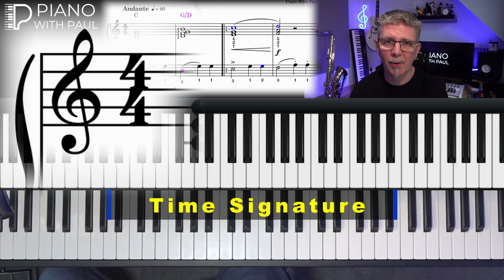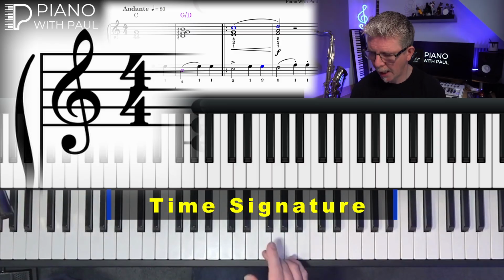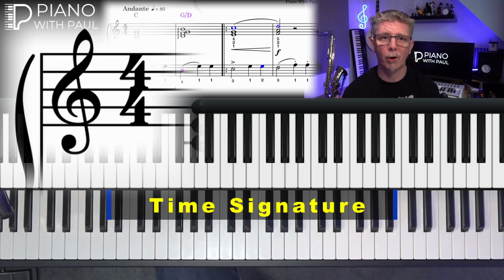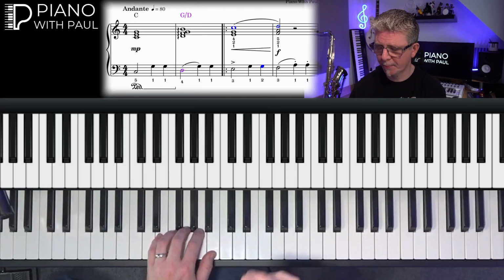4 beats: 4 crochet beats in a bar. That doesn't mean we've got 4 crochet beats in every bar. Of course it doesn't. It means whatever music is within the bar is counted up to a value of 4 crochets. In this music, I've used mostly minims, crochets, and semibreves. A semibreve is worth 4 beats, a crochet 1, a minim 2, and you get the idea. Then we can take a look at the first bits of music.